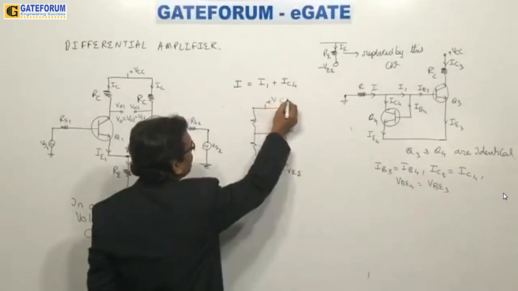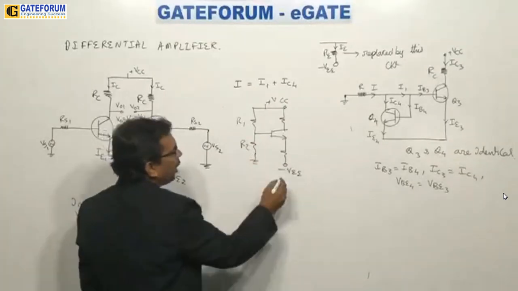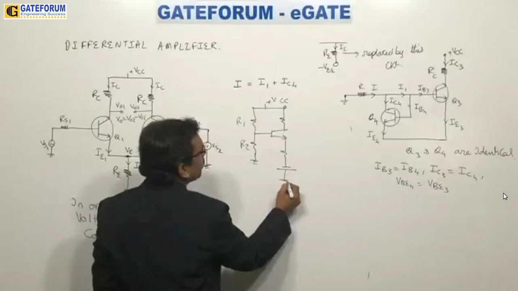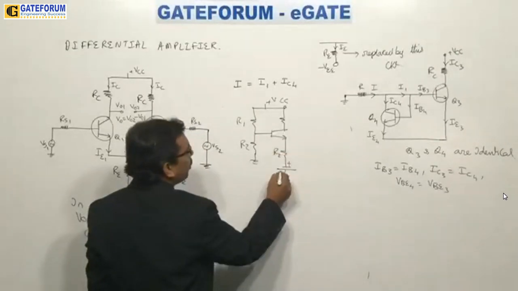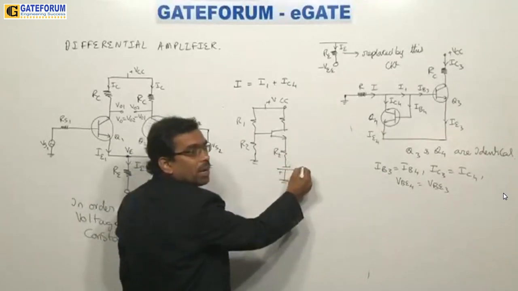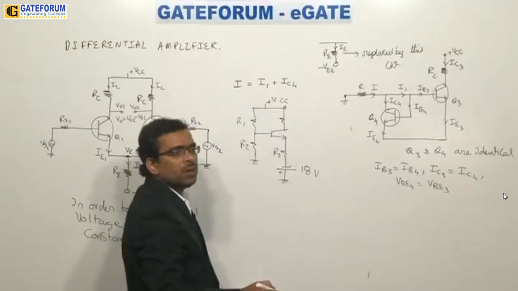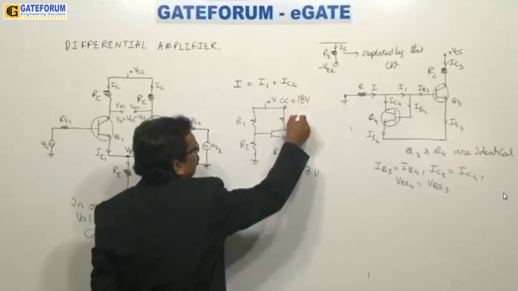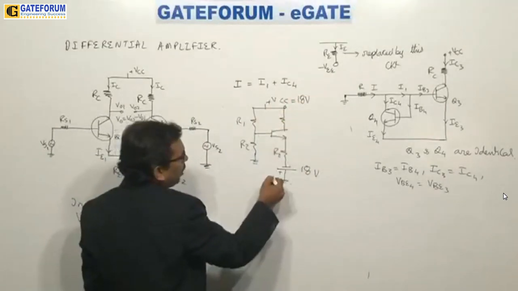VCC, R1, R2. So this is connected to ground. Please try to understand like this. You take like this, ground. So this is here RE. Just write KVL for this problem. This you have given 8 volts or 18 volts, and VCC is given also 18 volts. I doubt whether this circuit will work or not. Now, no problem. Still you can take it.